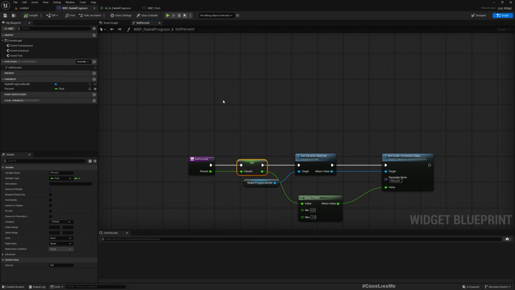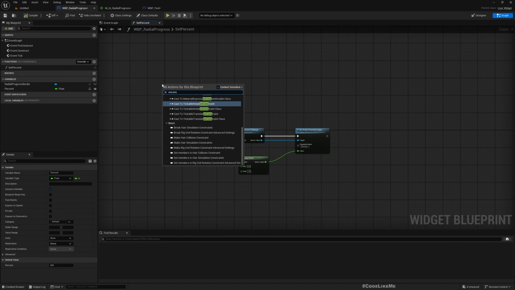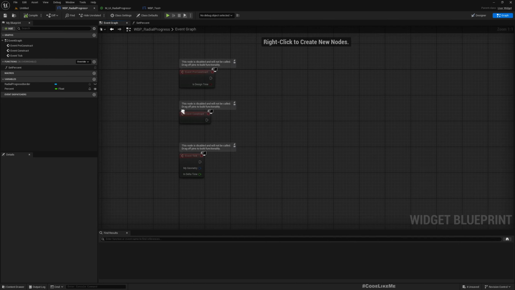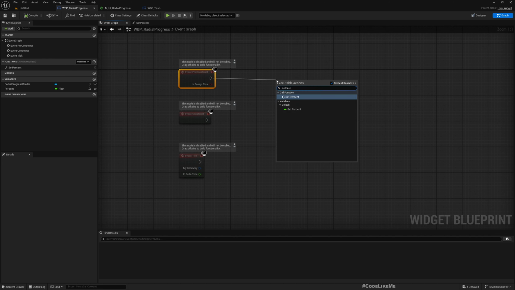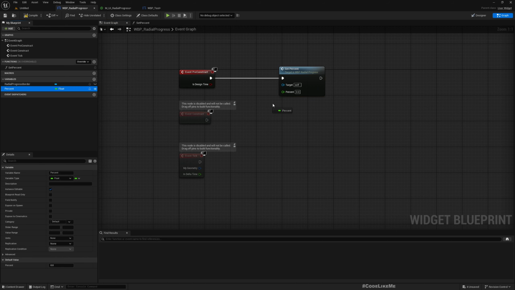And here, on reconstruct, I'll call set percent with the percent value given.